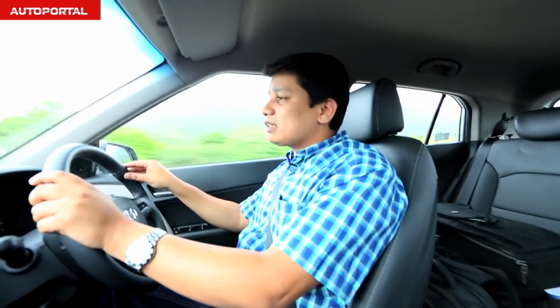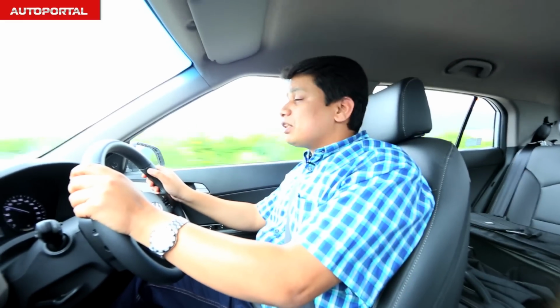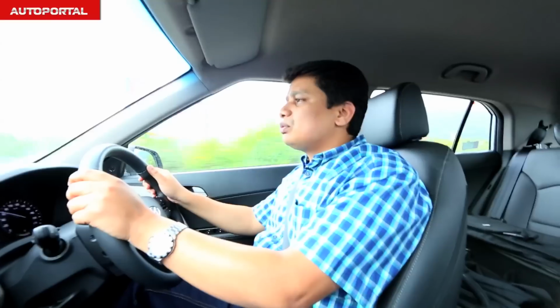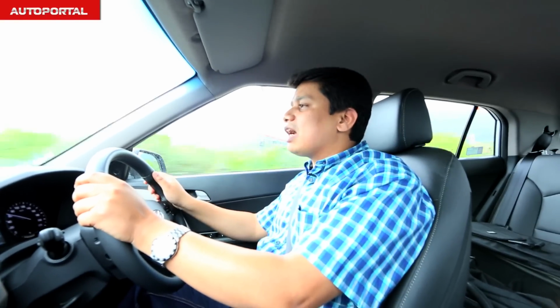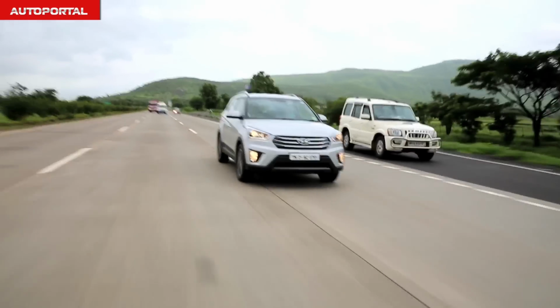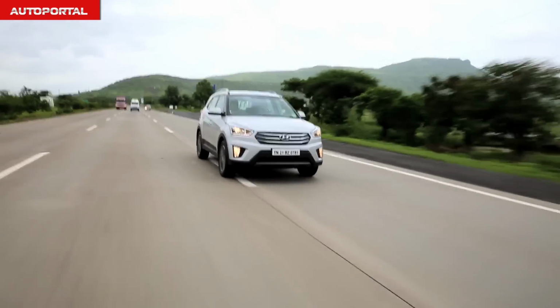It offers you good communication, even though it is light enough for the city, which makes this car very easy to maneuver around town traffic. It offers you plenty of weight when you are on the highway and gives you good communication as well, making this car one of the better cars in the Hyundai portfolio for those long highway trips.